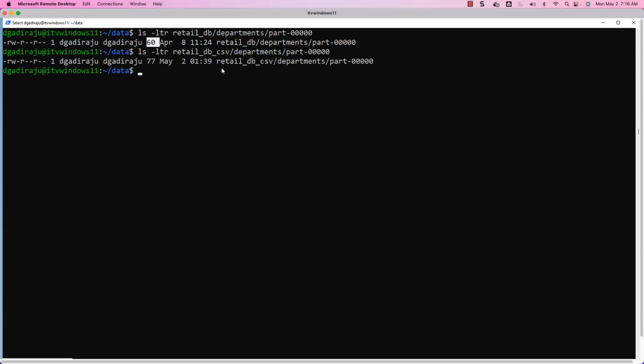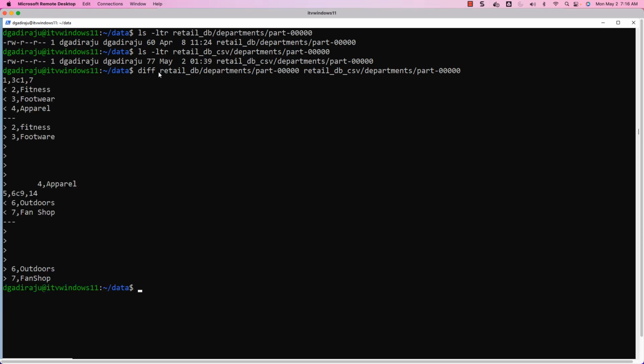That being said, the simple usage of the diff command will be like this. Diff, then you have to pass the two arguments. It can be the file names like this. So I'm picking the first file name, passing it as the first argument, then picking the second file name, passing it as the second argument. There are no control arguments that are passed here. We are only passing the file names as arguments to the diff command. Now you can actually see the output. Now the differences are displayed.